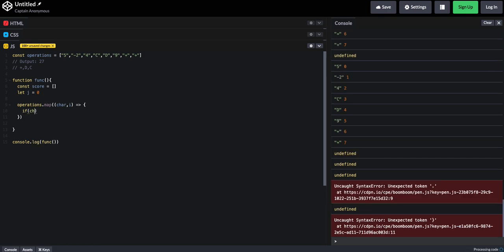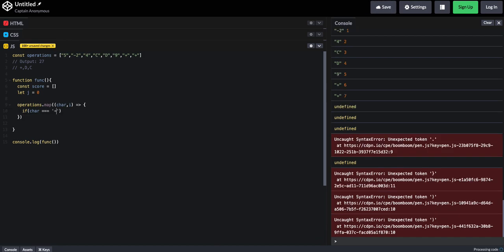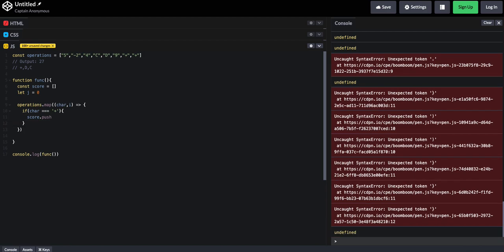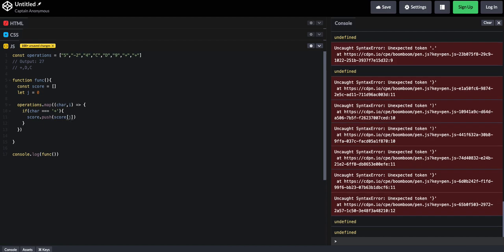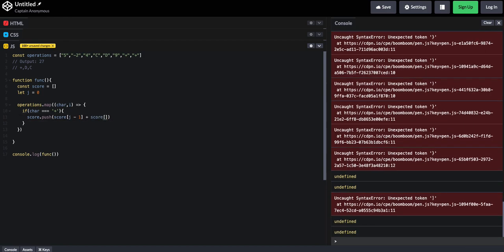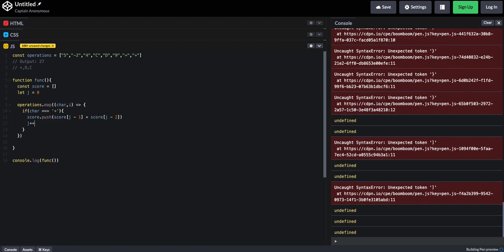We can say if char equals plus, we can say score.push(score at j minus 1 plus score at j minus 2), and then we can increment j.